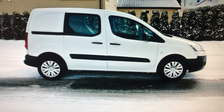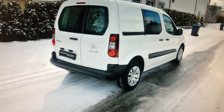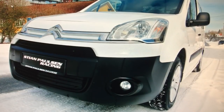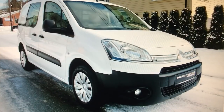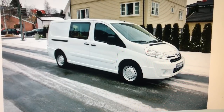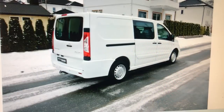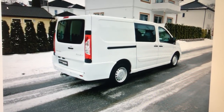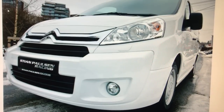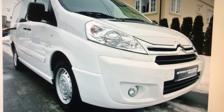Here is a picture of the Citroen Berlingo — it's ready for sale now. I'm going to put it on the internet. As you can see, it looks really nice — I'm going to sell it super fast because I'm going to put a low price on it. Same with the Jumpy, it's ready. I'm going to put this one for sale also, also at a low price so I sell it really fast. Looks really nice with the white bumpers and stuff.